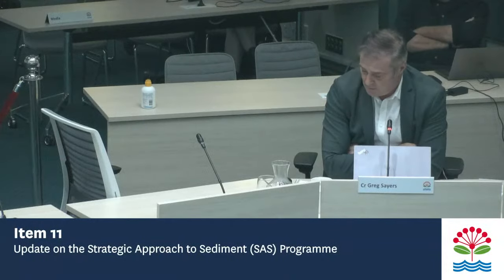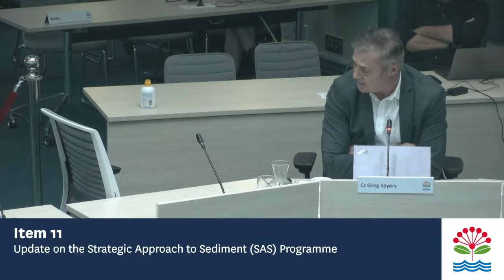Yeah, just as the mover, and why I wanted to move it, is that this is an excellent example of one of the Mayor's objectives to get things done better, cheaper and faster. The technologies can combine with the processes, with people, with interdepartmental cooperation, with Healthy Waters, Auckland Transport, Auckland Council's compliance divisions, Auckland Council's plans and places are all part of that mix, and maximising it, bang for buck. So I was very impressed with the work that's being done there and very supportive of it. So well done.